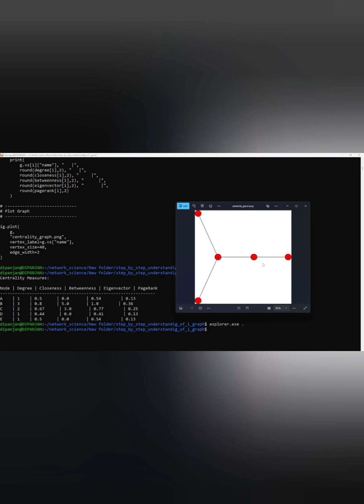Crime and security analysis: used to detect criminal groups and suspicious connections. Education and research: used by students and scientists to study network behavior. Power grid and infrastructure: used to check if electricity or water networks will fail when a node breaks. So these are the important research areas that we can do with igraph.